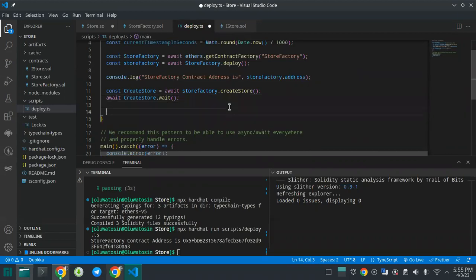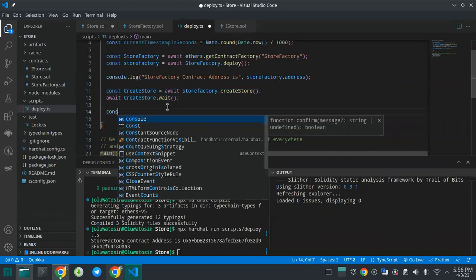If I don't use .wait, it will not deploy successfully before another function or another interaction runs. So .wait is just used to wait for this particular transaction, this create store that we're doing, to get mined before you run the next line of code.